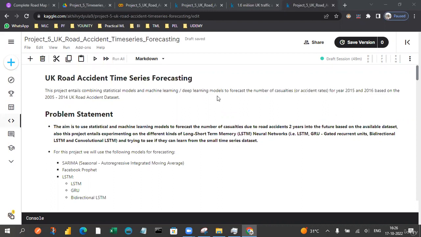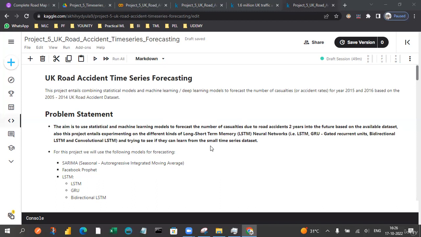The major agenda for this project is to understand how to draw some interesting results with future data sets and future analysis, so that we can figure out a way to build that model using different kinds of time series models. We're going to arrive at a solution for the 2-year accident data set into the future, based on the availability of the data.